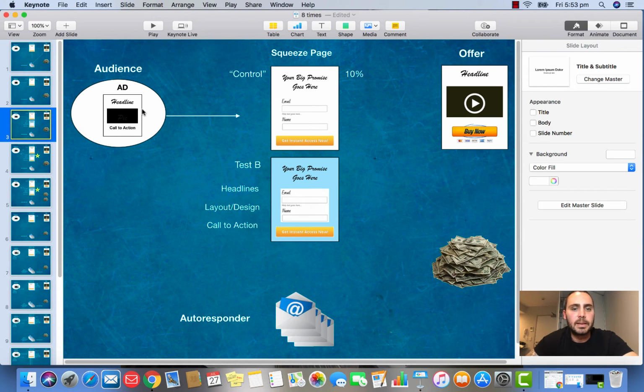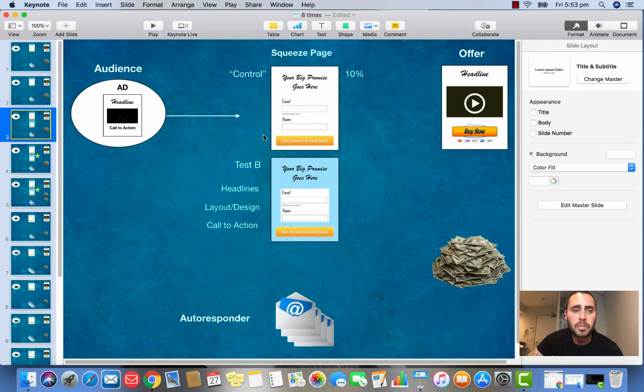What we do is we take the squeeze page and we split test. We do a thing called split testing. For this example, I'll just call it test B. But what we'll do is we'll take that lead page or squeeze page or landing page, whatever you want to call it, and we'll change the background, the call to action button. We'll change the layout of it, maybe background pictures. We'll change the headings, the copy on it. You'll be surprised how much difference little things like that would make to people.